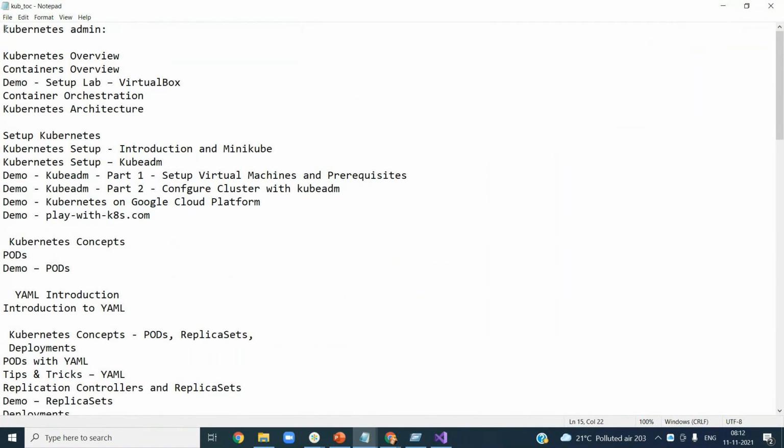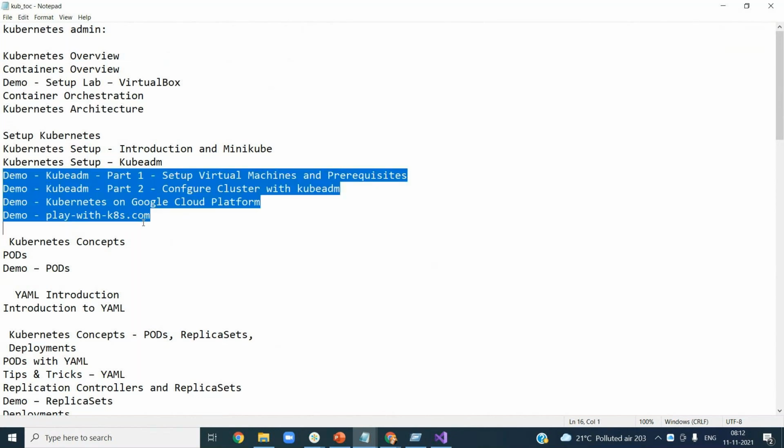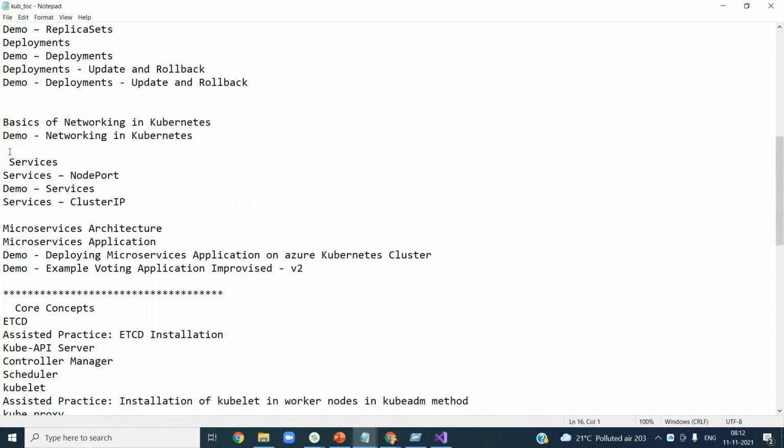I will share this index with you guys. The overview covers container orchestration and architecture, which you need to know. How do you use a Kubernetes local environment? Then you need to learn in depth about networking.